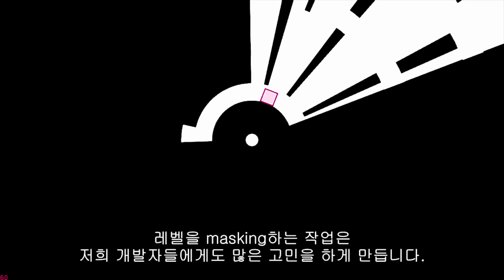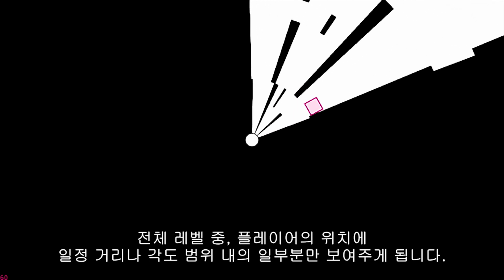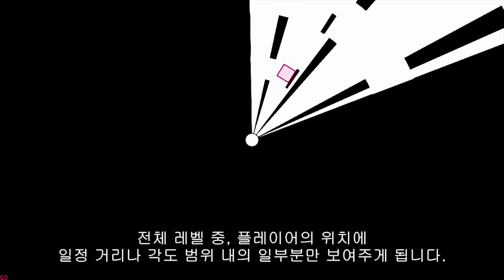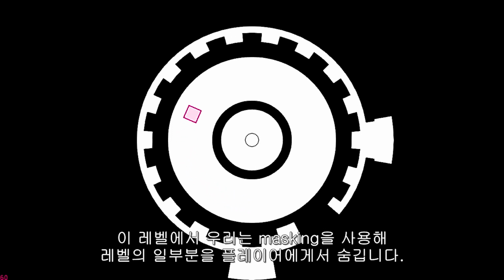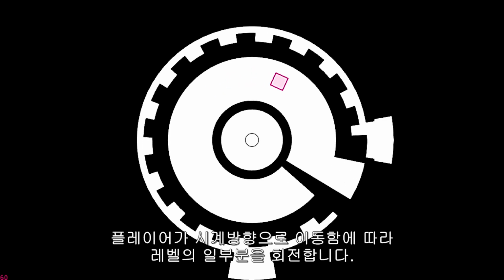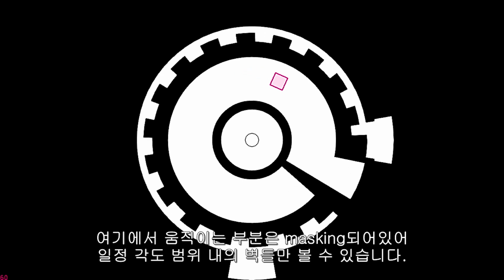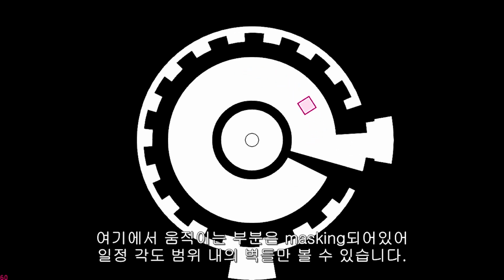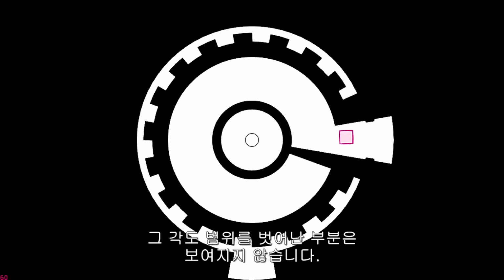It's also possible for us to mask out parts of the world. That is to say, that part of the world is only visible if within some boundary. In this level, we use masking to hide part of the level off screen. As you move clockwise, we rotate part of the level. This part of the level is masked, so you only show the walls between certain angles. Anything beyond that isn't shown.